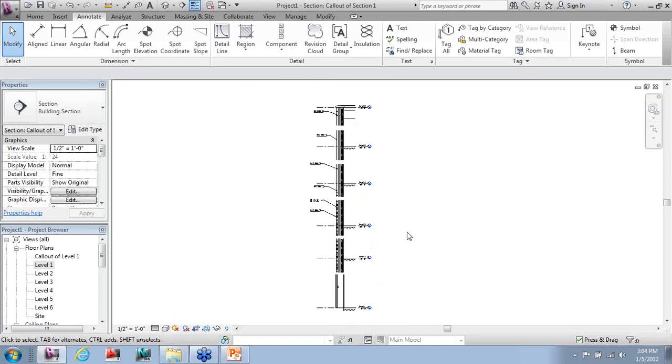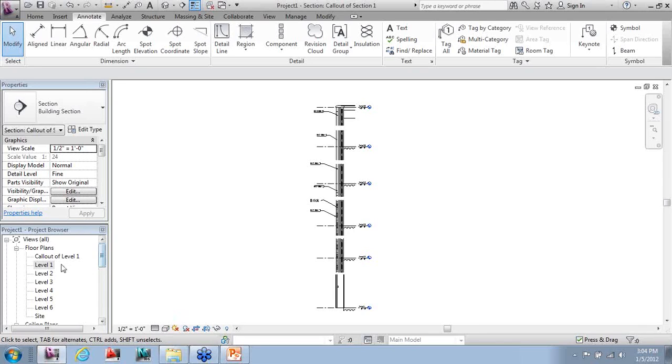Now again, this is really just a crash course into the documentation settings that we have available to us. In our introductory Revit architecture class, we delved deep into the construction documentation portion of the Revit architecture interface, which includes the setting up and development of keynotes, developing multi-tags, creating custom tags, working a little bit deeper into developing dimensions, detailed line work, and all the data that's extremely important in developing a project. What I'm going to do next is talk briefly a little bit more about the presentation of this information.